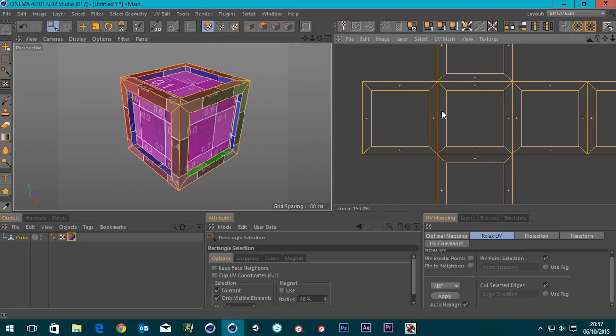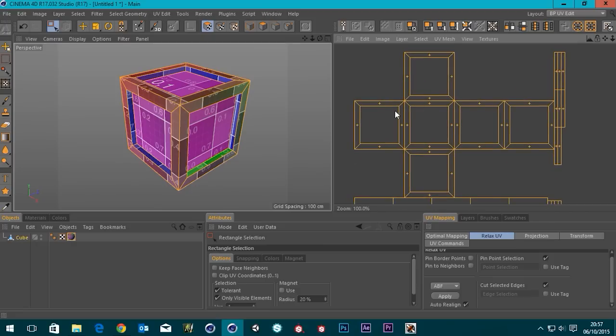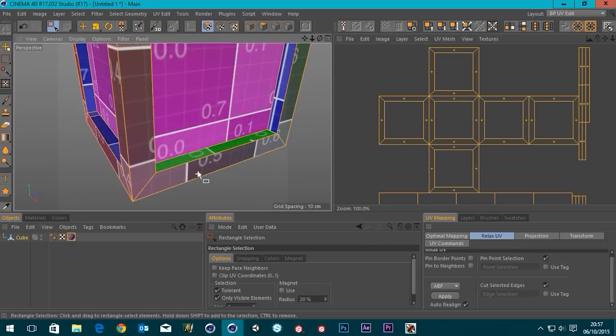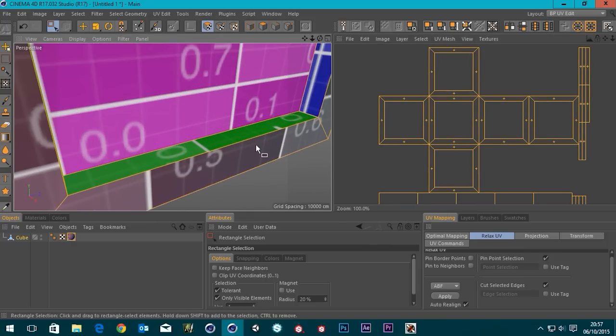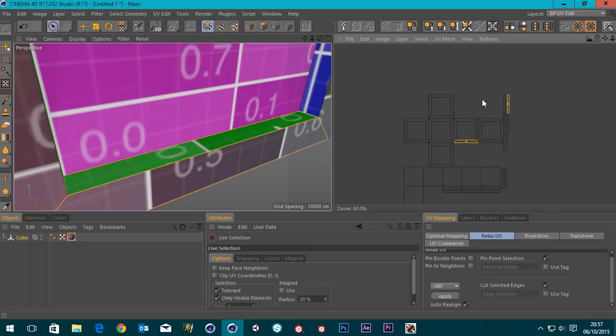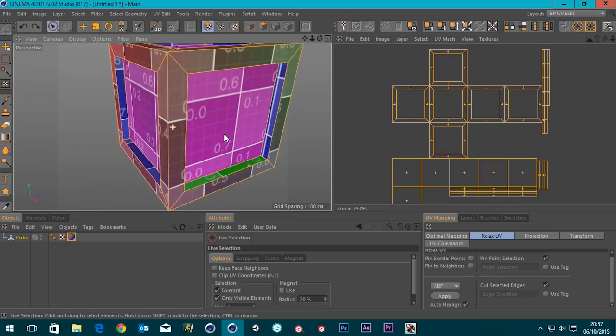So, you know, if you wanted to paint your texture in Photoshop or whatever, ideally you'd want all the polygons that are actually attached together, like this one and this one. So if we just select those in our scene, so that and that, ideally in our UV map we'd want them to actually be next to each other or attached. So that obviously hasn't happened when we've relaxed like this. So we've got to pin points and we've got to make cuts so that it unfolds. So how do we go about that?